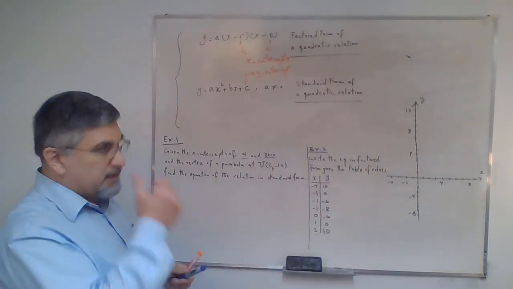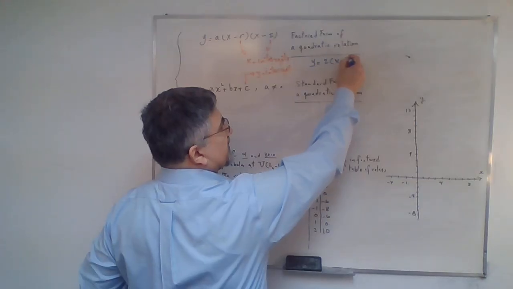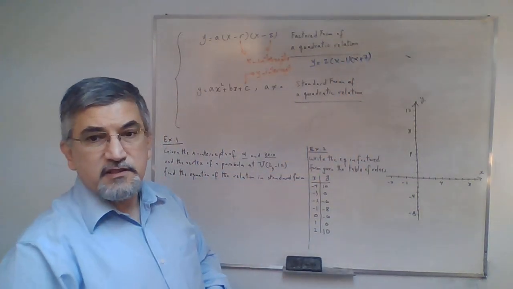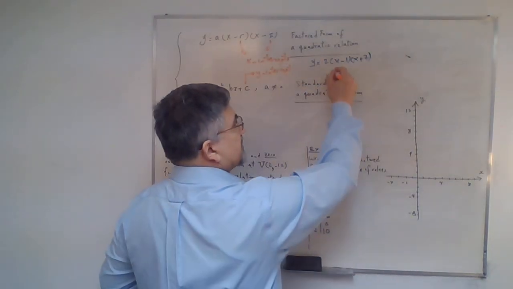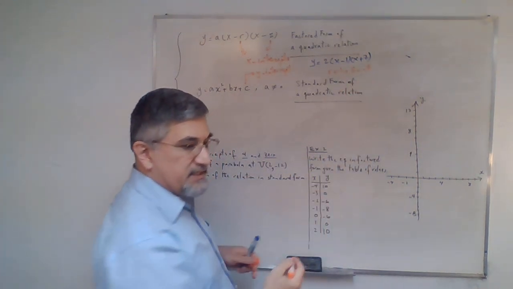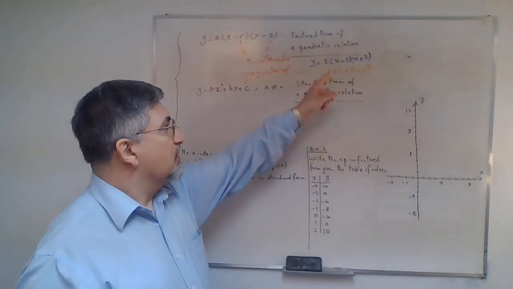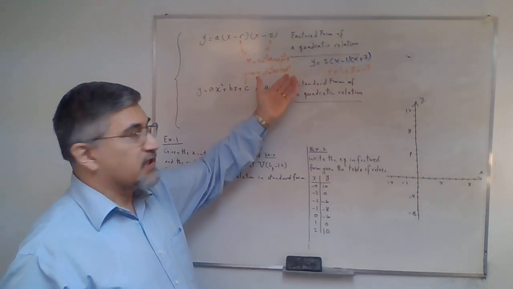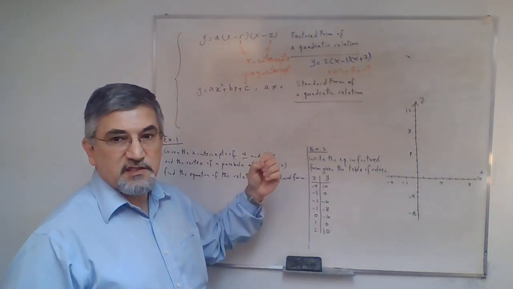I can give you a numerical example. Y equals 2 times x minus 1 times x plus 7, for example. When you look at this equation, you can easily tell that the value of r is equal to 1 and the value of s is equal to negative 7. So this means that the x-intercepts of this parabola are 1 and negative 7. The value of a is, of course, 2. And because it is positive, we know that this parabola opens upwards and the vertex is a minimum.